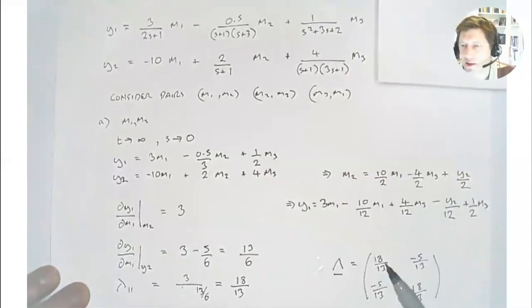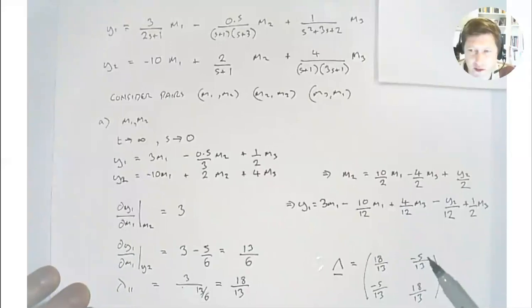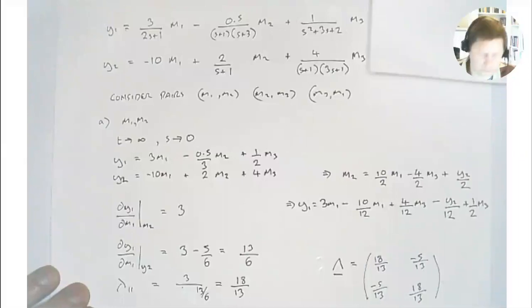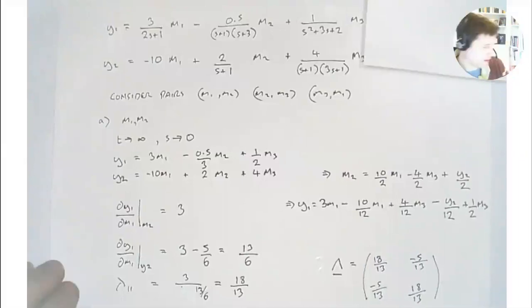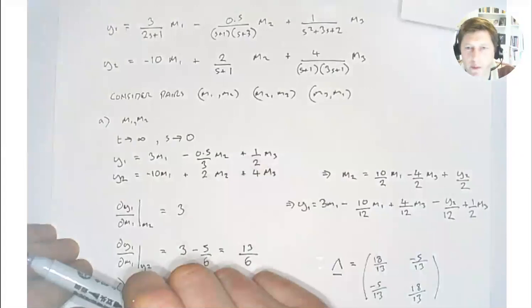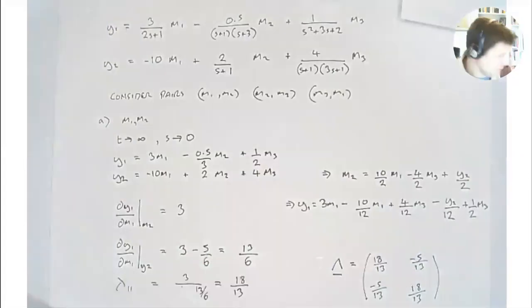And just looking at this one, you can see a negative lambda is bad news, because that's going to make your system respond the opposite way of what you want. So that's going to be very unstable. 18 divided by 13 is greater than 1, but it's fairly close to 1. And so that would be a candidate connection for the control loop. And then you'd carry on doing that with m1, m2. You do that for m2, m3, m3, m1. And you'd look at all of the values that come out.